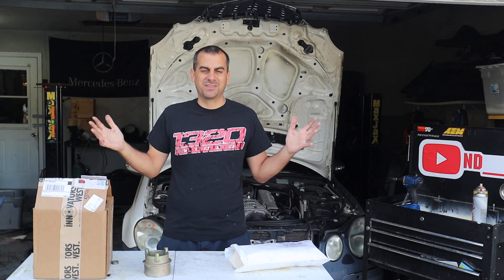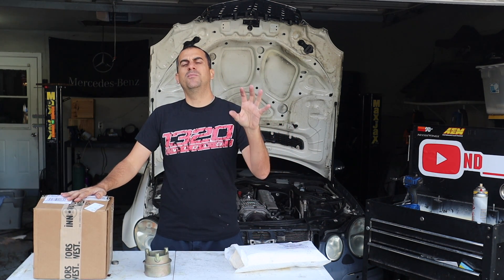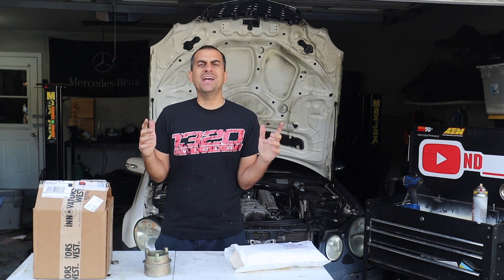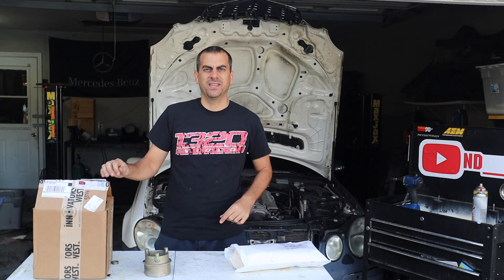So if I could do that with boost only a third of the way and then motor the rest, I should be able to do it with a little bit more boost or even the same boost. What we got in these two boxes is a way to fix my problem, prevent it from ever happening again, make sure I'm SFI certified, give a little bit more power, and it's a good platform in case I want to add more power down the road.